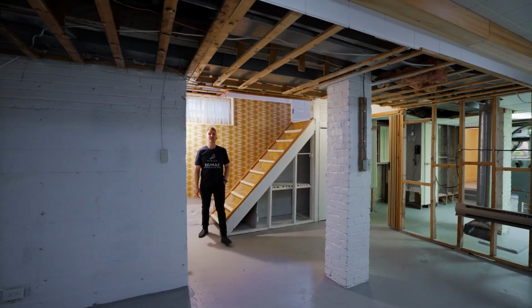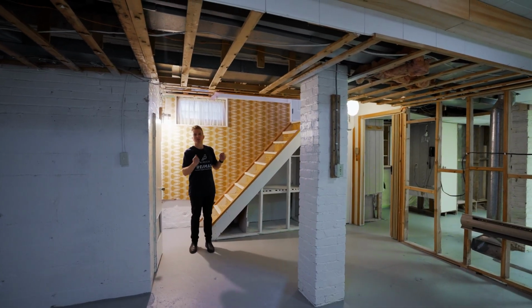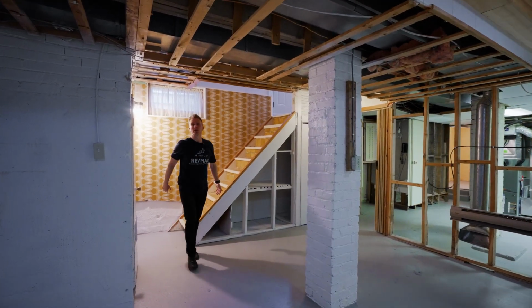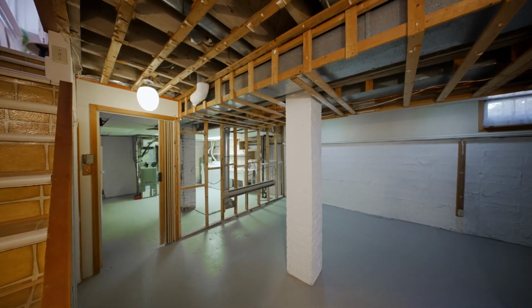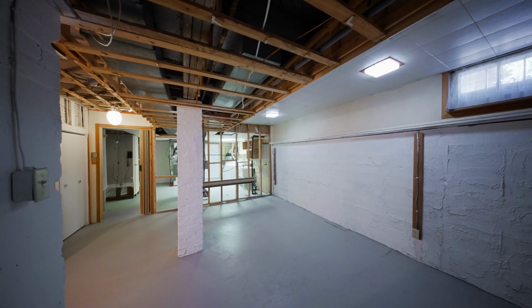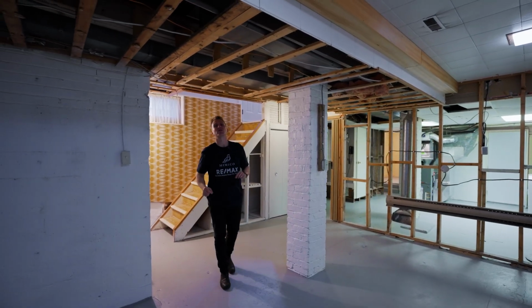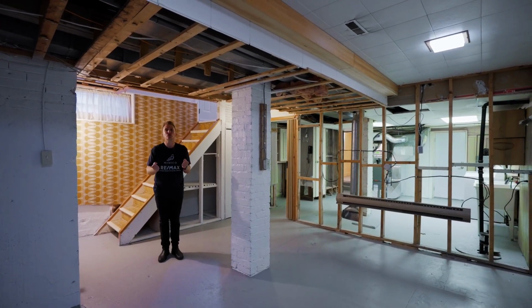Coming down into our basement, hey, big tall guy that watches these videos and always looks at the pictures to see if he can stand in the basement. You can stand in this basement, no problems. This, guys, is worth $50,000 to $80,000, just the work to get a property to have the ceiling height down here, where you're not going, nice basement. And certainly in Mimico, this is an outstanding feature. It is worth so much coin.